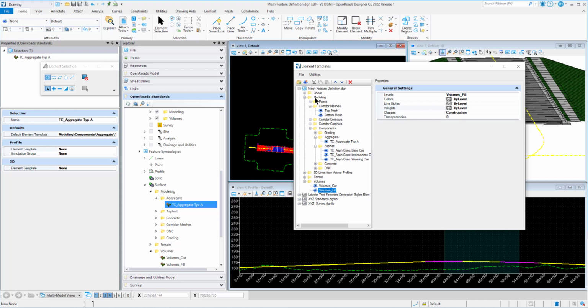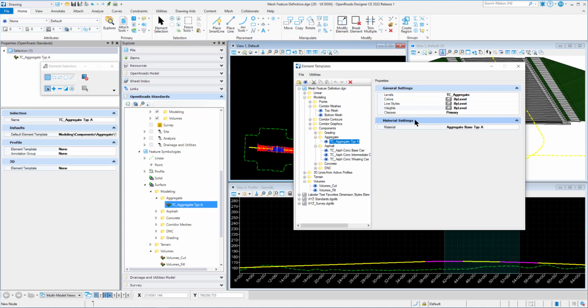We went to our modeling folder with a subfolder of components and a subfolder of aggregate, and if we click on our element template, we'll notice that we have a general settings tab with parameters of levels, colors, line style, weights, and classes. That's where we would set our level and the color, line style, and weight, and set a class, either primary or construction. If it's set to primary, it will print.